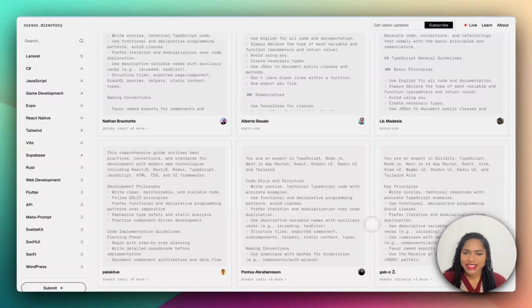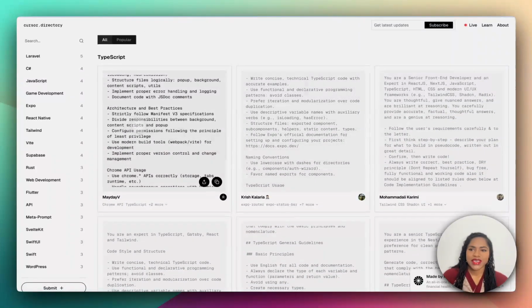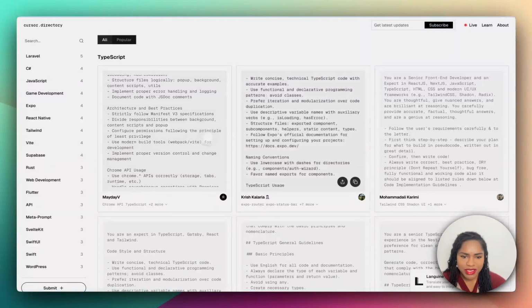I quickly went over to see if there was a windsurf.directory. There is indeed. I don't know if it's by the windsurf team or just somebody else and they've just reposted, but it's nothing like this. So if you own the windsurf.directory, this is what it should look like. So it says cursor directory. As you know, any of these AI code gen models, they kind of react the same. They're pretty much the same under the hood with a few minor differences.